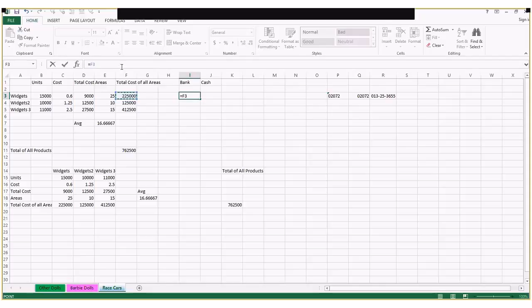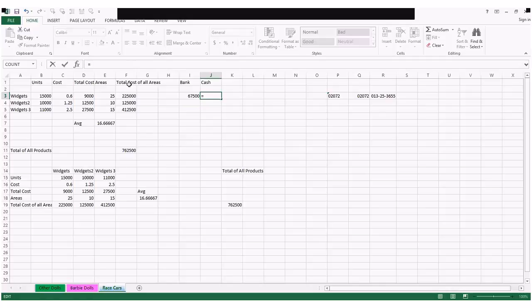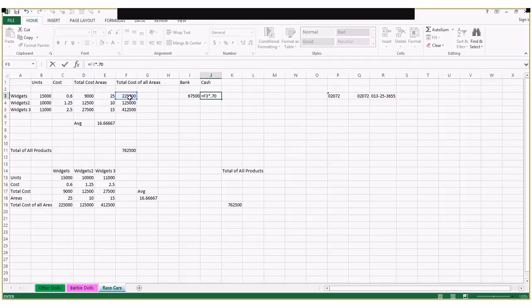To divide, I'm going to use the slash, and I'm going to say I want that divided by... really should be doing multiplication for percentages, but somebody asked about dividing. So say I want to divide the money here, we'll do multiplication first. So say I want 30% of that, so I multiply it by 0.30. Okay, and then the rest of it, I'm going to do the same formula, click on the item and multiply it by 0.70. So there you go, that's how we can break that up.